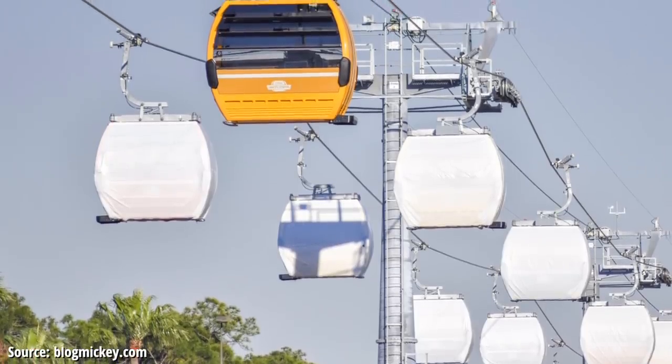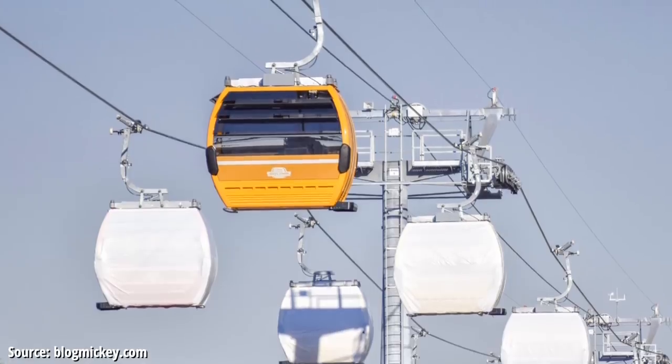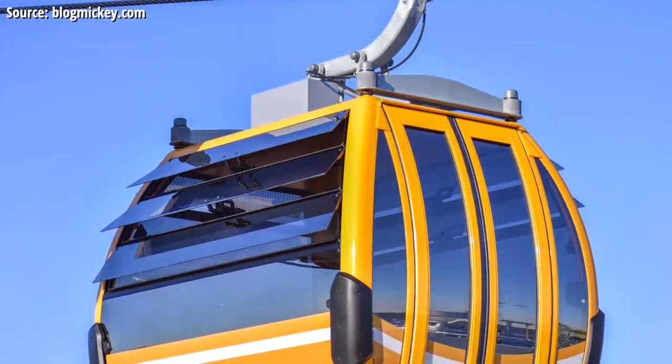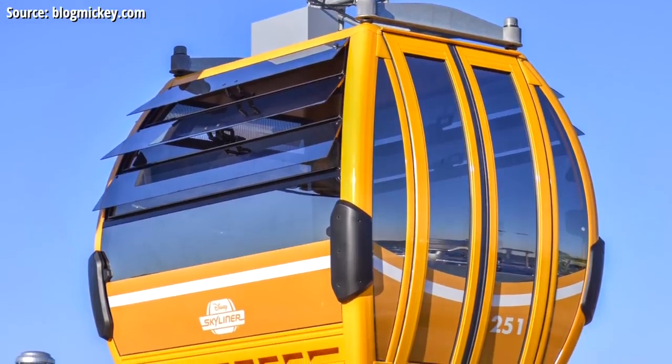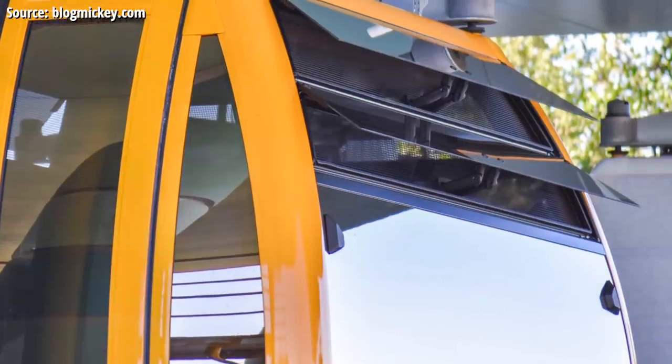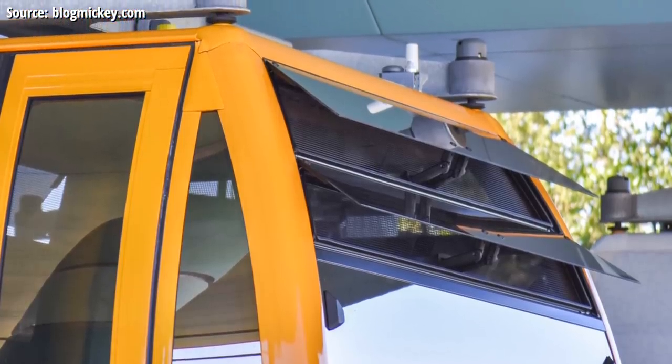We had gotten cell phone photos from earlier in the day that we had dropped on our Mickey News Twitter and Instagram accounts, where we drop all the latest news. Looking at this gondola, you can notice right off the bat that Disney is not messing around with the ventilation. There will be a lot of air going in and out of that gondola, keeping the air fresh and the guests cool. Let me know what you guys think.